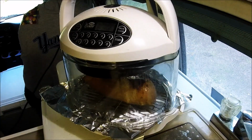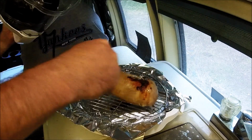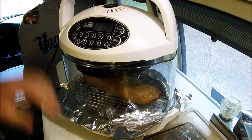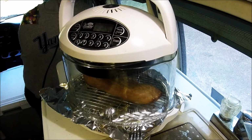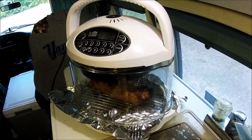Timing, huh? We're going to flip it. And we're going to do about 25 minutes now. Cook time. 25, start. Cooking is so hard. It's got about 11 minutes to go and it's getting a good crust on it. But I like that.